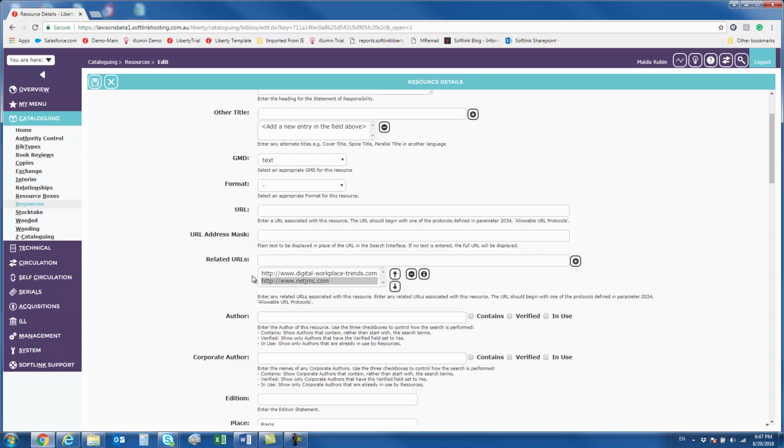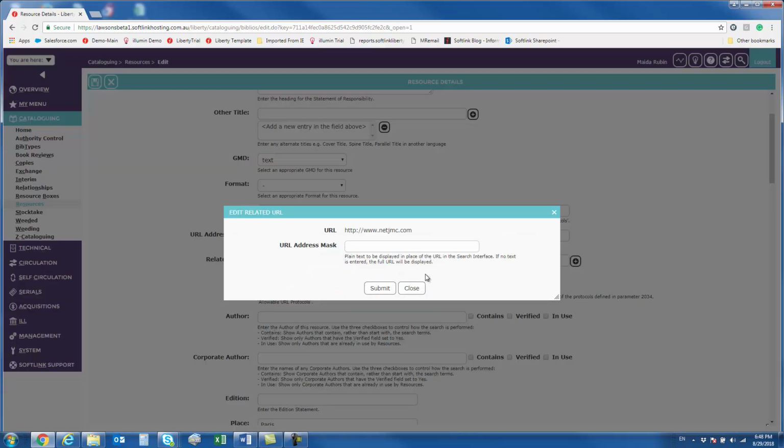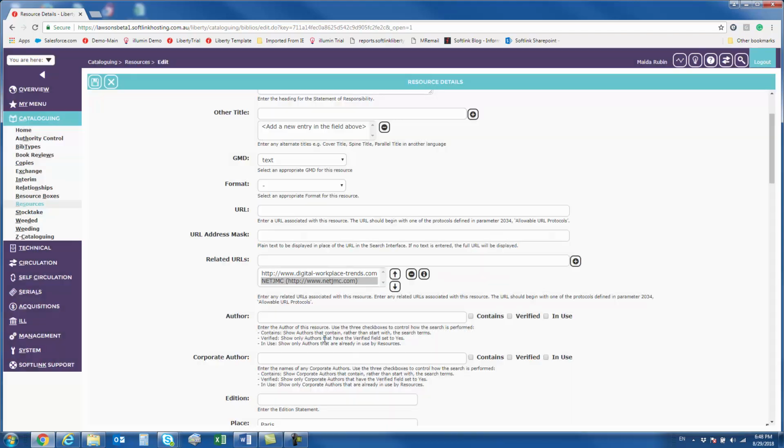With related URLs, since there would need to be multiple masks, we've put it here under the information button. So as you can see, this is set, and we might just change that to be NETJMC just for fun and submit it. And now what you'll see is that this is what will show in your OPAC, but of course it will launch the full URL. So just a bit about masks, because I'm going to talk a little more about that in a minute.